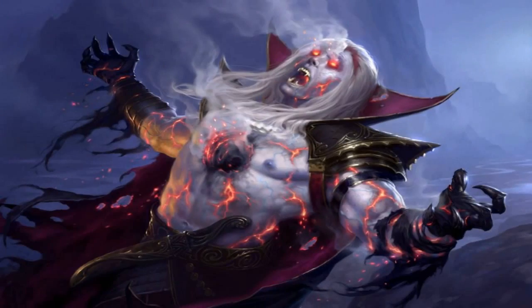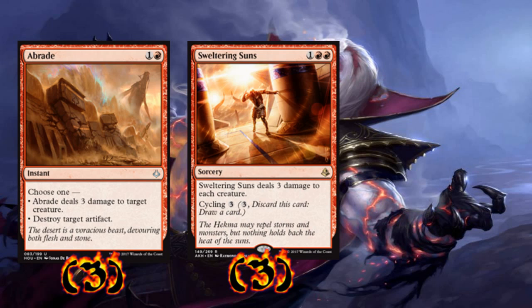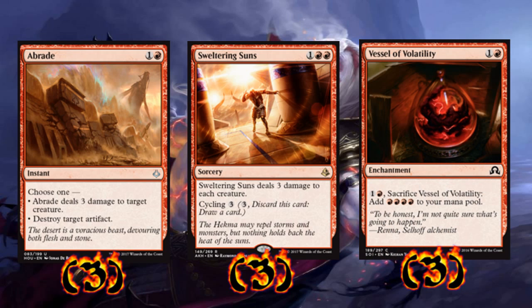But yeah. Alright, let's talk about the non-creature spells. Start at the bottom, and then we'll move up to the more spicy stuff, the stuff the deck really needs to hit. So we're going to be playing 3 copies of Abrade, 3 copies of Sweltering Suns, and 3 copies of Vessel of Volatility. Okay, Vessel is a weird card in this deck. A lot of people don't like it. I'll explain why it's in here.